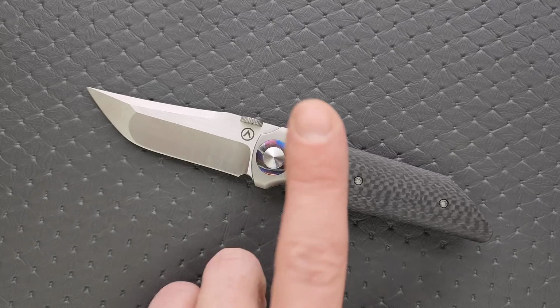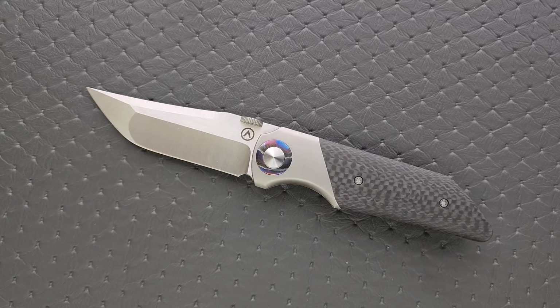Inlay work is great. Transition of surfaces like titanium to carbon fiber is great. Contouring is great. We don't have just sloppy, flat, slapping it together. And here you go, it's a carbon fiber and titanium and M390 rectangle. There's a little bit more here is what I'm saying, so there's a reason to pay a little bit more for that. Everything just feels nicely tuned. $375 still feels a little high though. I think I would have been happier to see this at $325 to $350.